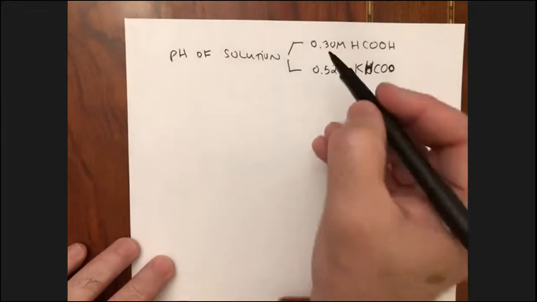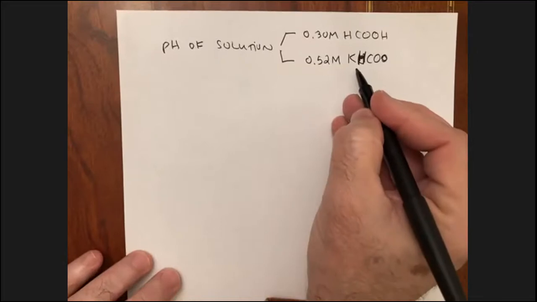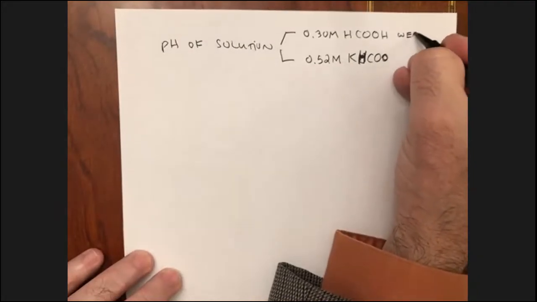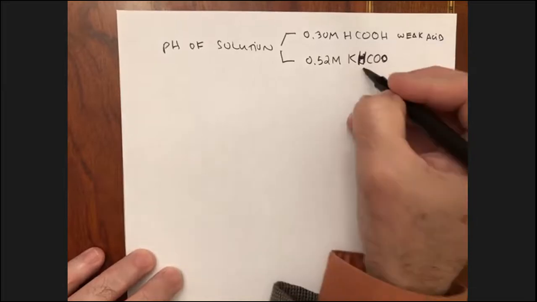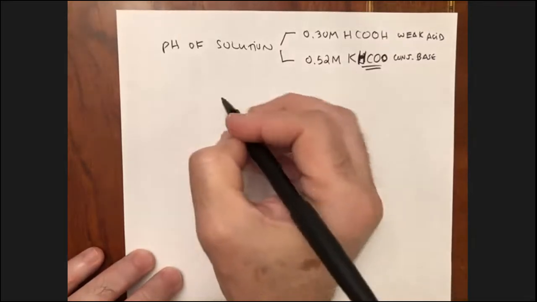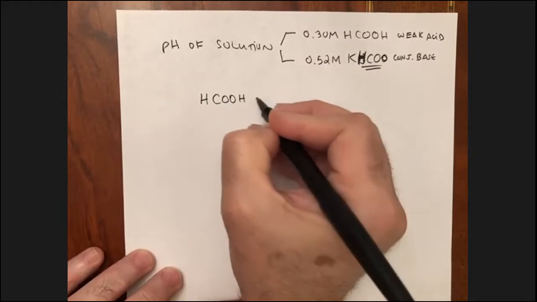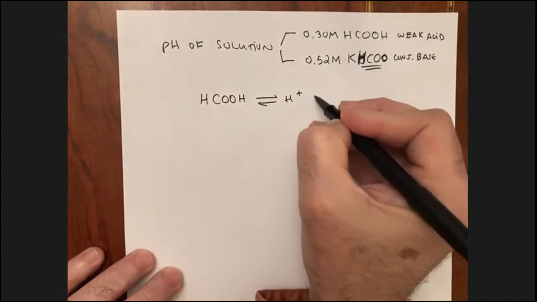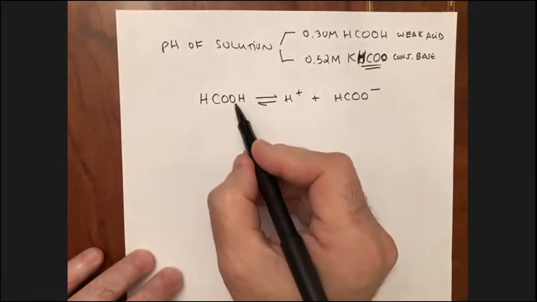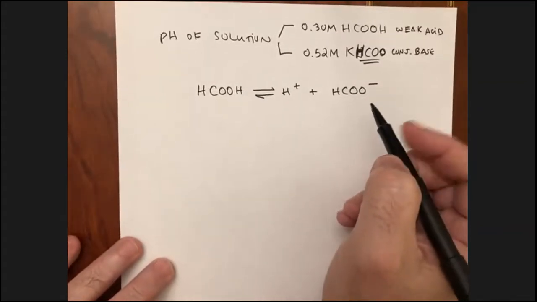So remember, before we did this one, we had a 0.30 molar solution of HCOOH, right? Now we have the presence of this guy here. So let's go ahead and consider this is a mixture of a weak acid and its conjugate base. So let's write out what's going to happen here. So the acid HCOOH will ionize into hydrogen ions and formate ions. Again, notice that the hydrogen that was connected to oxygen, that's the one that gets ionized out, right? The other one is connected to the carbon. That one is not acidic.